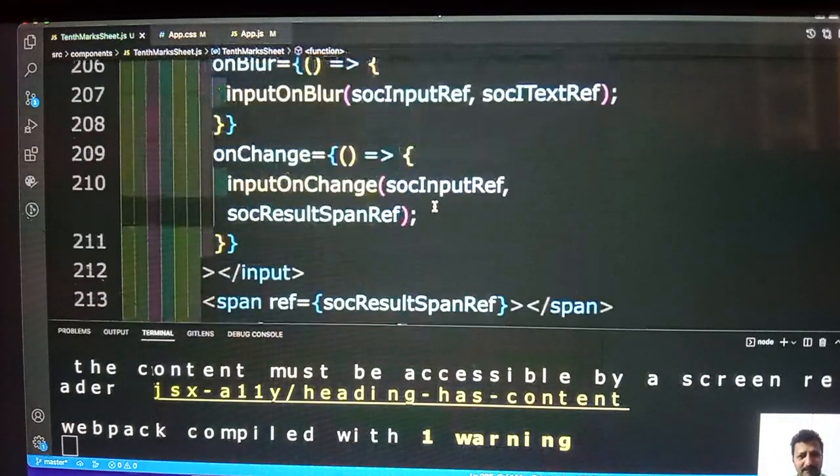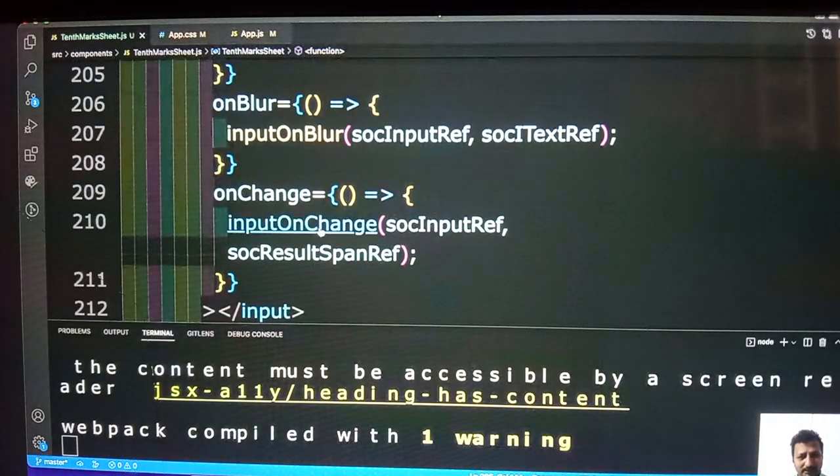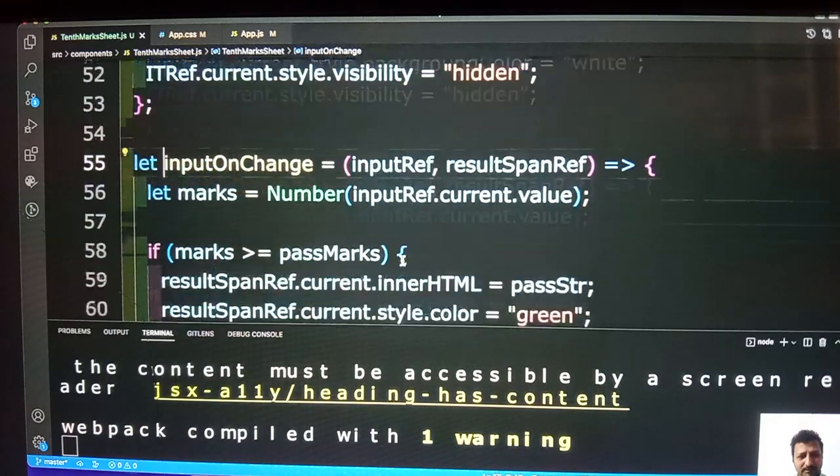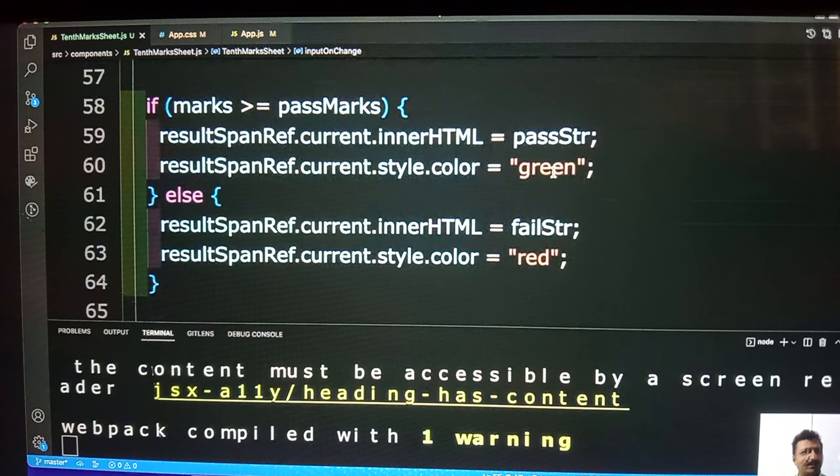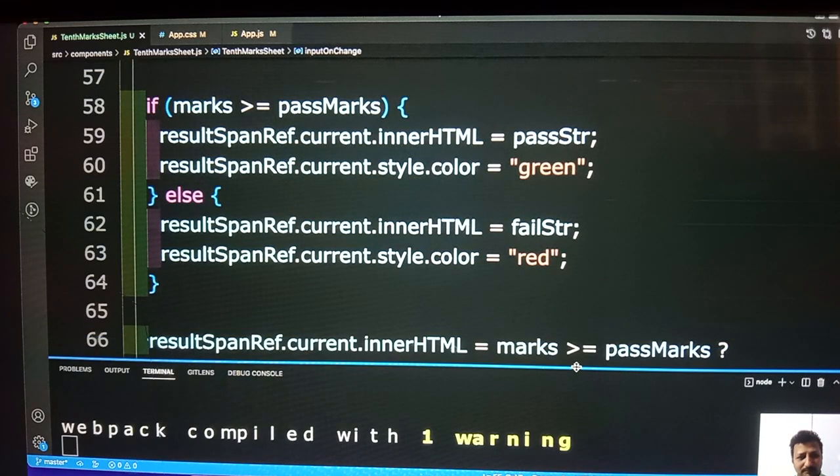Now I am on change. On change, marks greater than pass marks, we are saying pass and green, fail and this. But what I will do here now, observe.